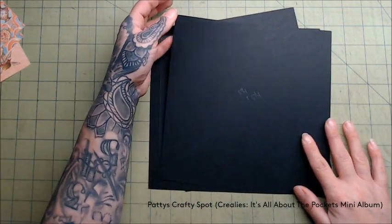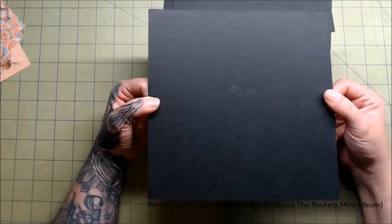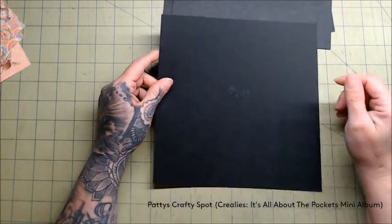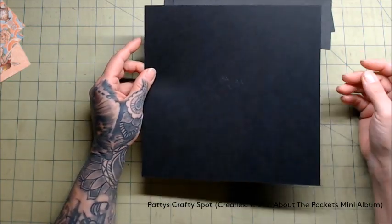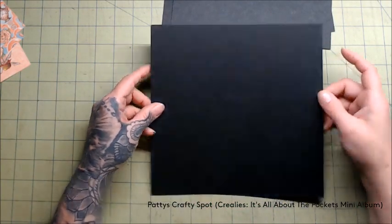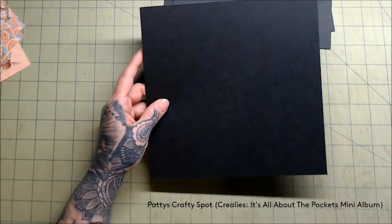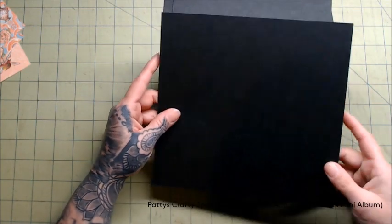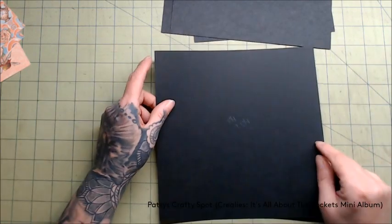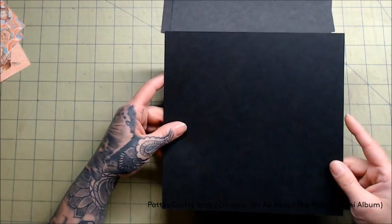So as always, I like to create my base pages that are 8 1/4 by 8 1/4, because I like to have an album that's the same size throughout many of my videos. That way you can take elements that you like from different page designs and use them together. So far I'm not actually sure how many I've made, but you have quite a few different ideas. If you wanted to go look through some of the other videos, you can mix and match the page designs. And I did it because I made all my base pages 8 1/4 by 8 1/4.